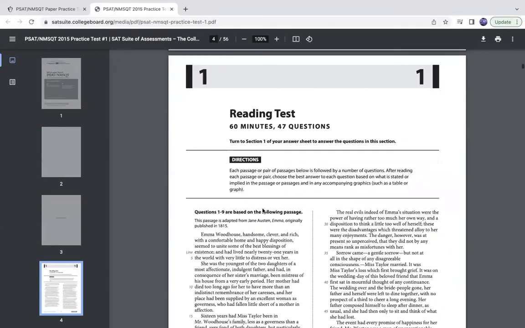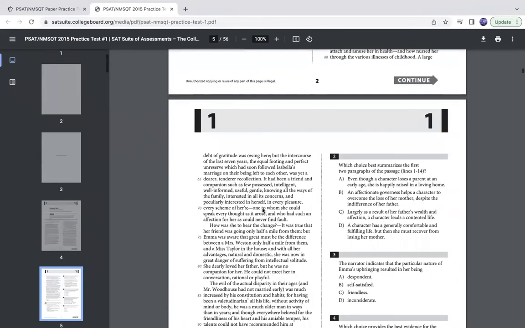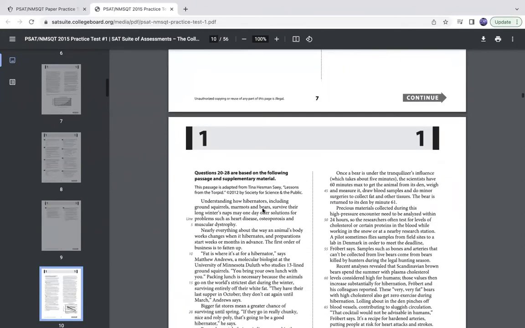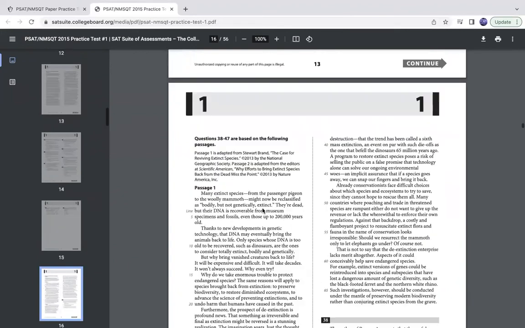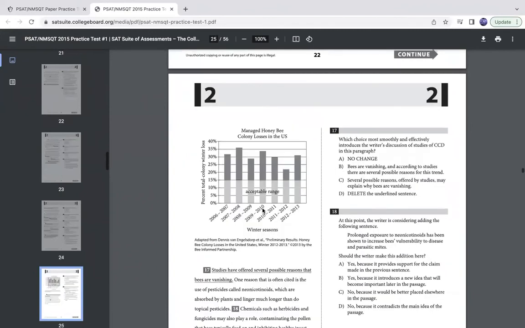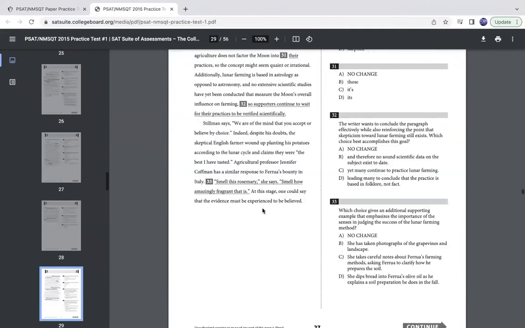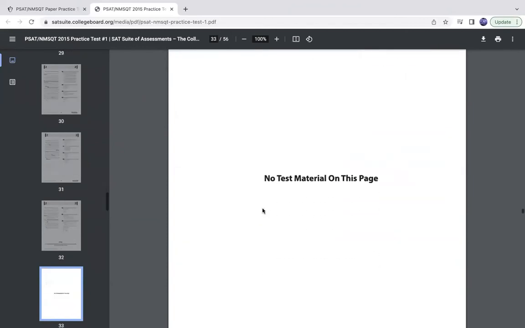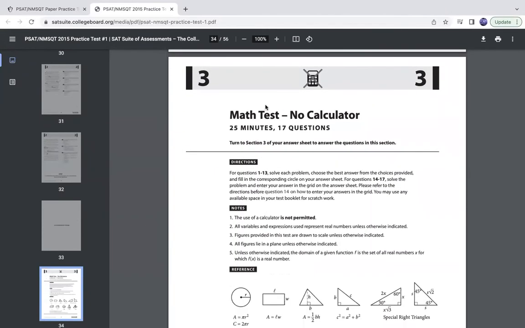So I know there's another video from Katie Myers on the reading and English tests, so those are available to you, but I'm going to scroll to the math test so you can see some of the things I was mentioning in the video. So writing, I know it's test 3, so I'm scrolling, sorry if I'm making you dizzy. Almost there, we go. Okay, math test. So math test 3, like I said in the presentation, you've got 25 minutes to answer 17 questions. At the top of the screen will be a calculator with an X through it, if that is the section that's no calculator. So you've got to pay attention to that.